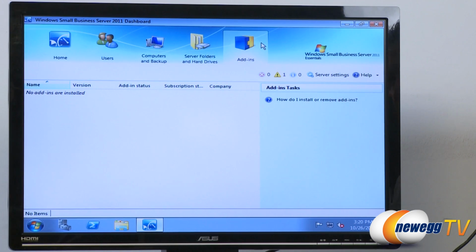And then the add-ins is really where we bring to life the online services. So we talked about Office 365. We also built a few add-ins ourselves. One is a Windows Phone 7 add-in. So with this add-in, I can actually remotely access the server with my Windows Phone 7 phone, which allows me to open files, share files, access folders. And if I'm the admin, then I can actually create new users or reset passwords. I can do some administrative management functions from my phone itself. We're looking to have similar add-ins available for the iPhone and Android platform down the road.